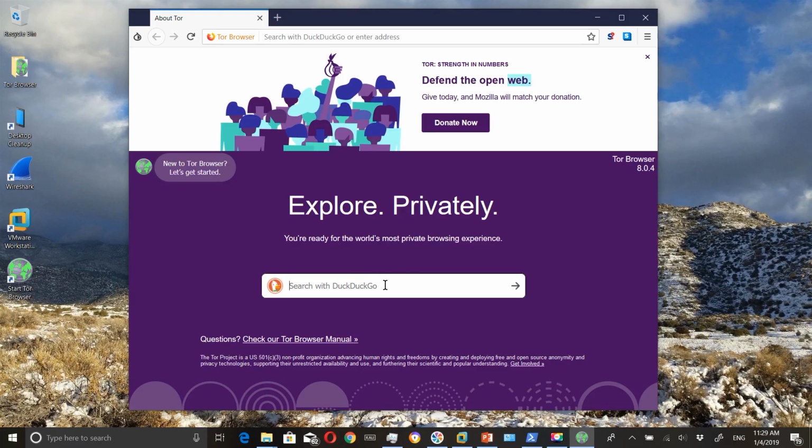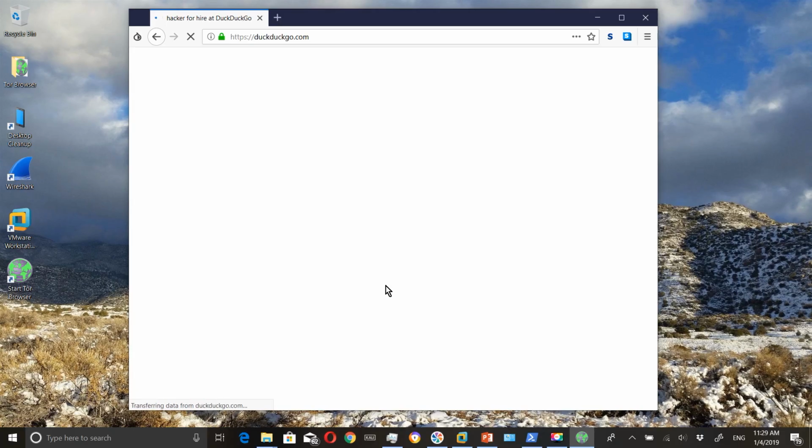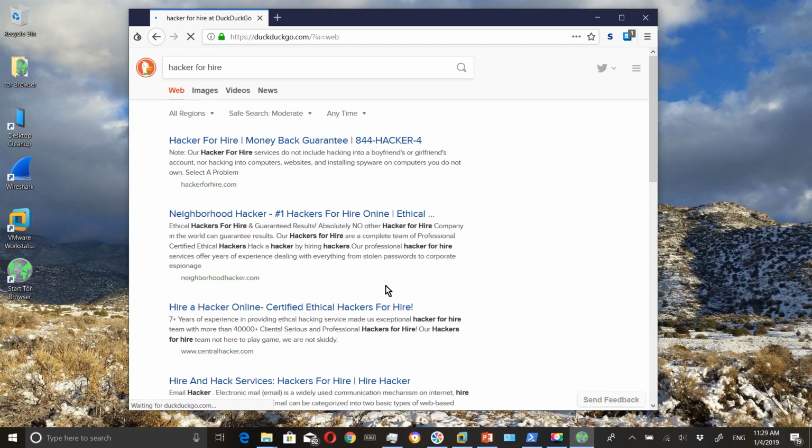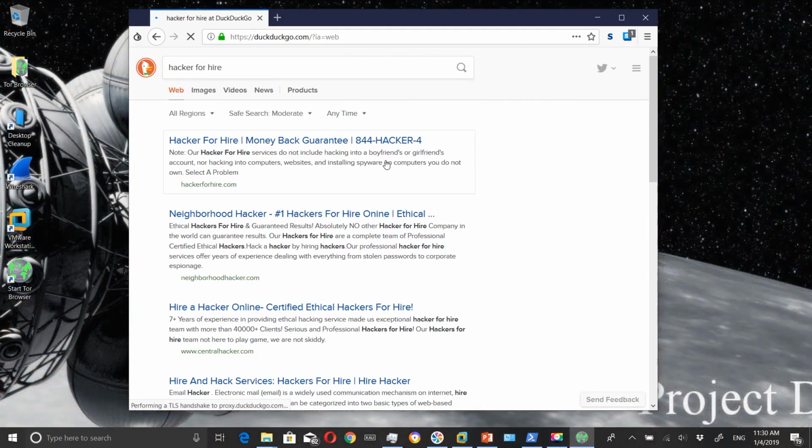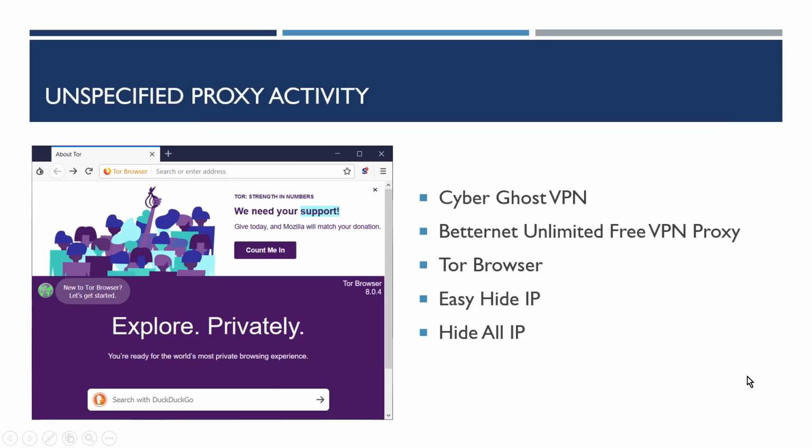All of the searching that we do and we look at is done through the Tor network. And so we can do things like dark web searches, etc. We'll see that more when we get to the lab and so on. So quite a lot of capability in terms of hiding your activity, the Tor browser.